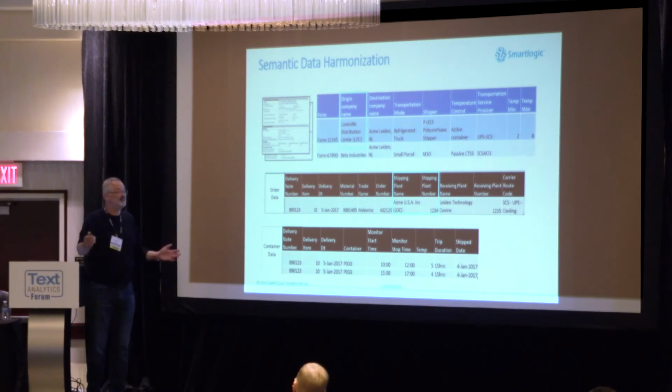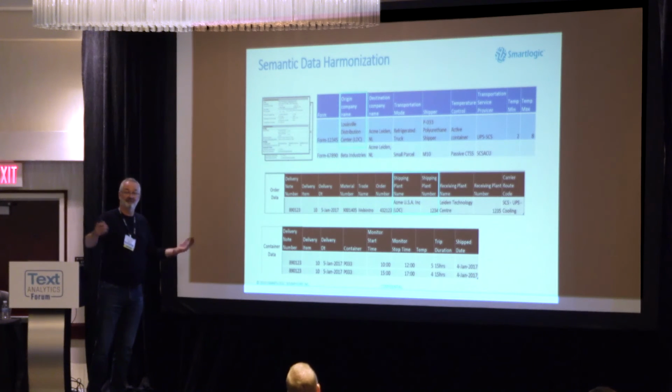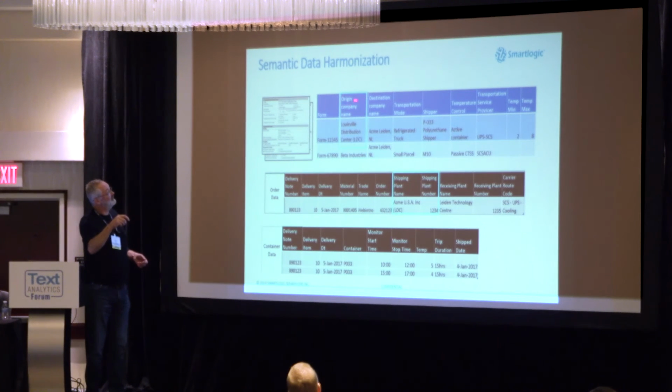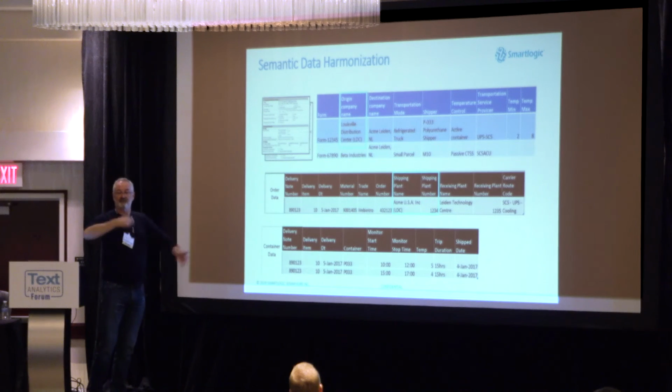This is so common. It doesn't matter whether it's distribution or anything. The moment you take 3 different data sources from 3 different silos, you're going to have terminology issues, semantic problems. Simple. The origin company name in the lane is actually called the shipping plant name in the order, and the Louisville distribution center in the lane is called the USA Inc. LDC in the order data. Right? Why? Because this came in from supplier management, and this came in from shipping. Right? And the different systems have different references.